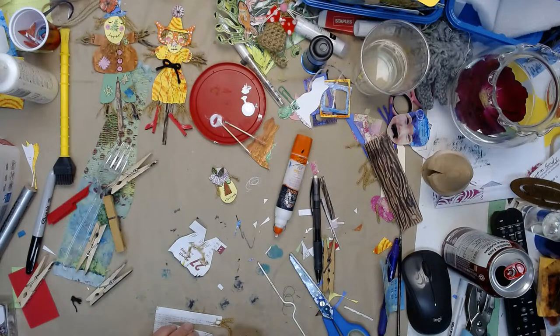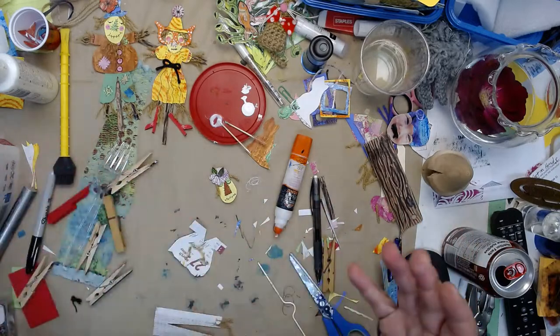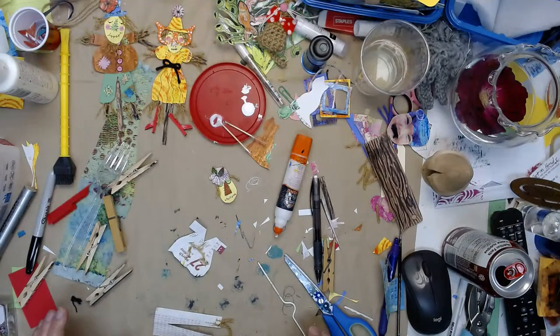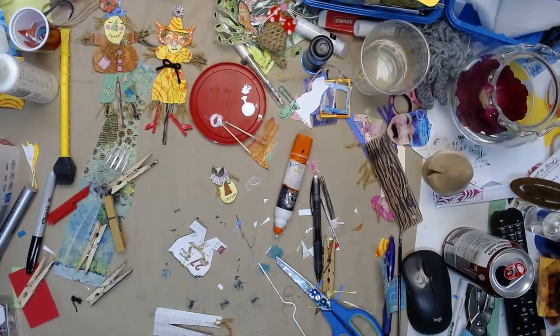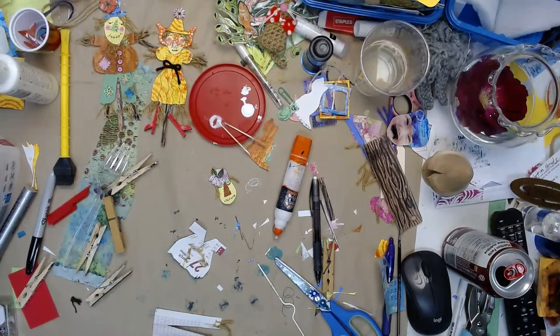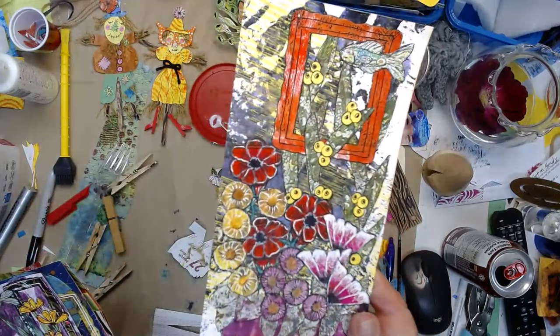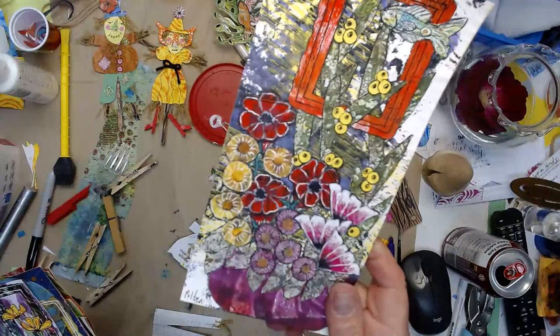And Goonie Birds. This is how I do my Goonie Birds. I just cut out bits and keep adding until I'm happy with it. That's how I do my Goonie Birds, my masks, my ladies, my floral cards. I do a lot of floral cards. These are my favorite to do. These are scraps.